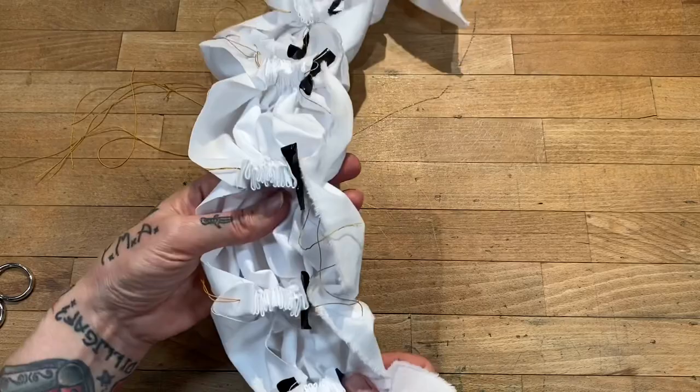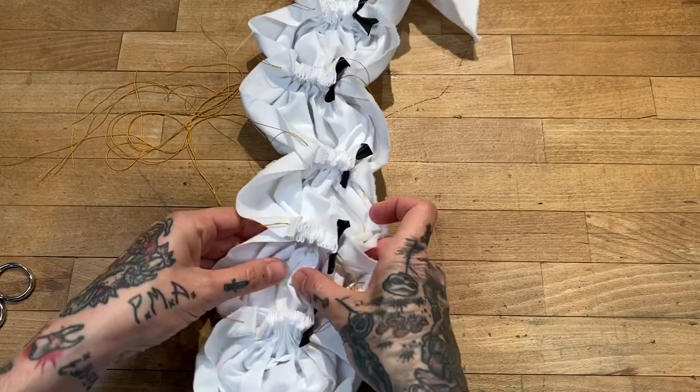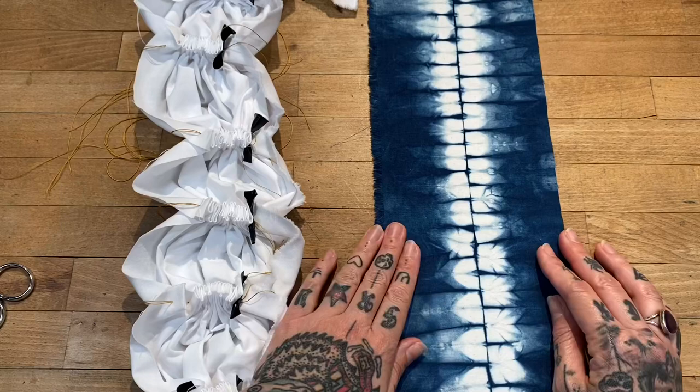But I did want to show you guys one other thing. You probably have figured out by now that these sort of loose spaces in between the lines of pleating are going to catch a lot of dye when they go into the dye bath. And that will produce a finished piece of fabric that looks something like this, where you have your line of stitching, but then the parts that are away from the line of stitching saw a lot of dye in the bath, and so they turned blue.